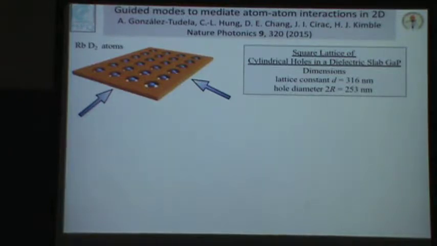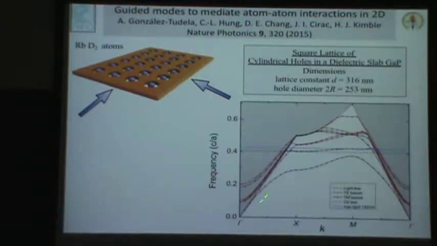I won't go through that. This is work done with Ignacio Cirac's group, led by Alejandro Gonzalez-Tudela, and so you can get more complicated band structure. This is this projected band diagram, the direction you're going in the crystal, and frequency. What we needed was flat parts, that's like the omega decay, to enhance the interaction. And we need other flat parts. This is to make a trap, and these other flat parts to enhance the interaction. So the two band edges of the algorithm I showed you before.